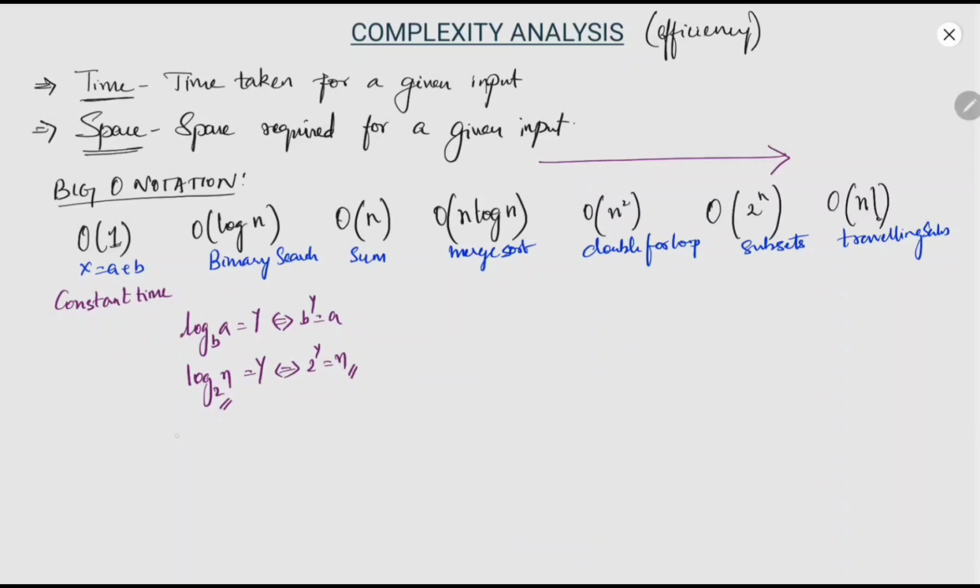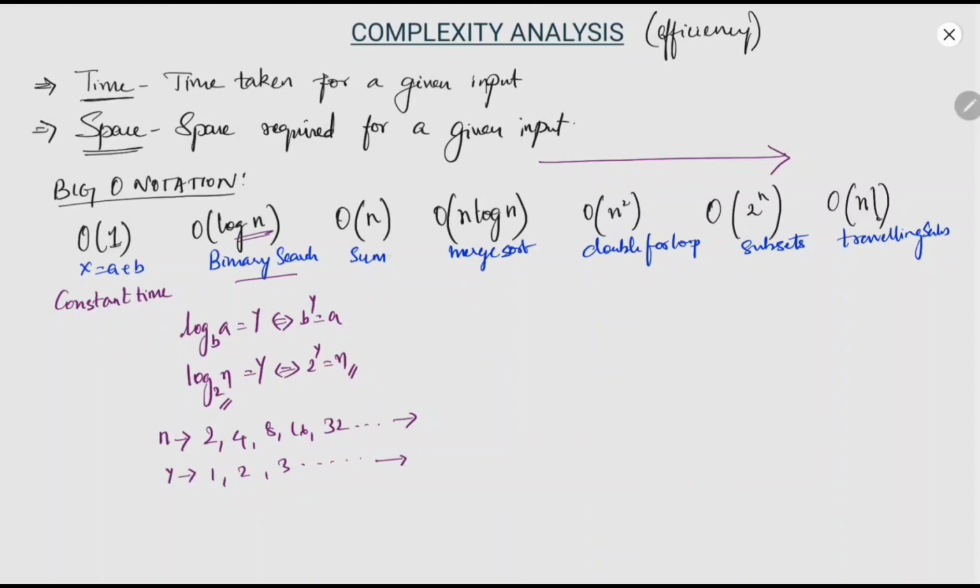still y will increase only by a little factor. Let's see why. Let's take some n values as examples. So 2 to the power 1 is 2, 2 to the power 2 is 4, then 8, 16, 32, and so on. Whereas in all these cases, y will be 1, 2, 3, and so on, right? So as n tends to infinity, y will still be increasing only by a little factor. So that is why we call log n even more efficient than n itself. And the best example for log n is binary search. We will see that in a separate video along with its workings.